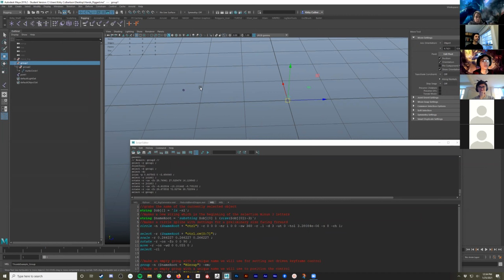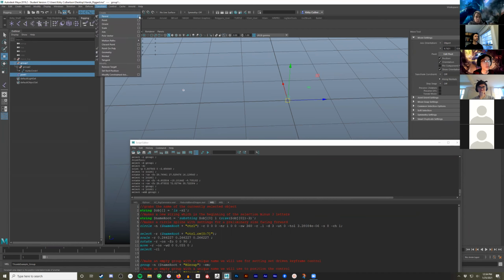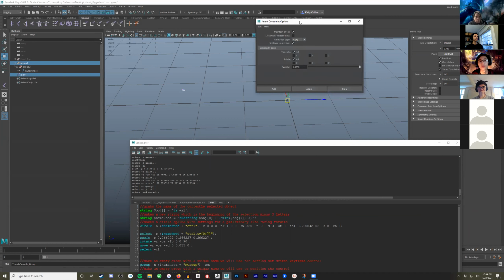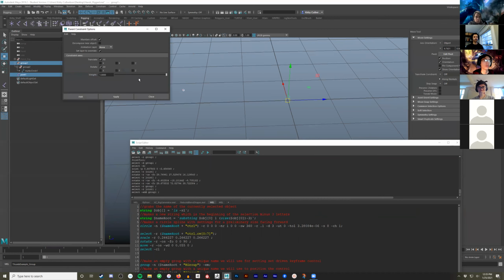A really quick and easy way of doing that would be to select your joint first, hold control, and in your hierarchy, select whatever group you want to move second, then come up to constrain with the options box. This is a parent constraint. What this does is put all the values of the parent object into the child object without necessarily nesting it in the hierarchy.